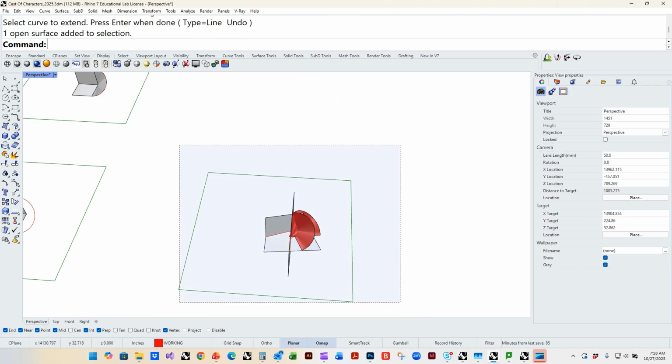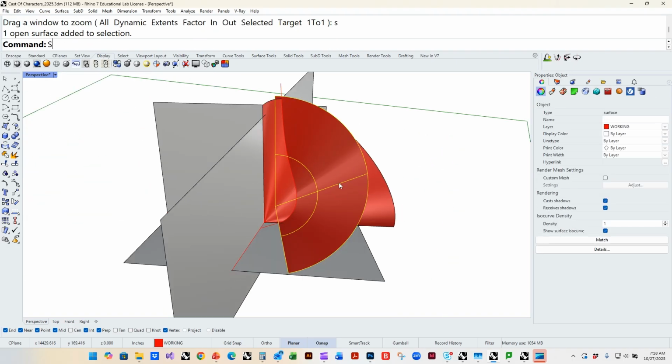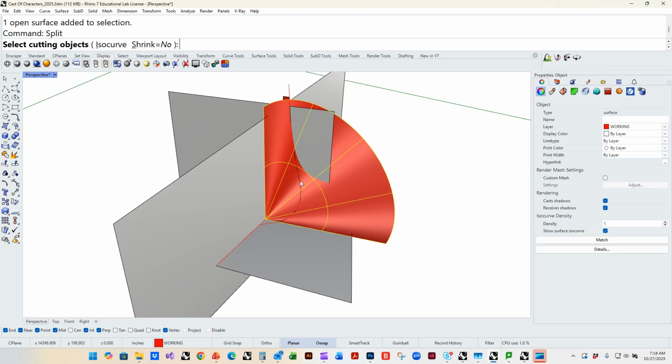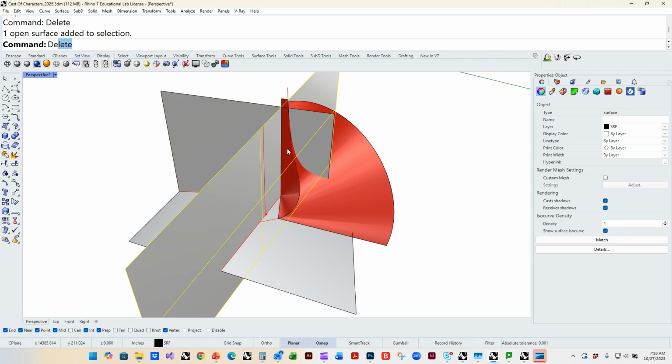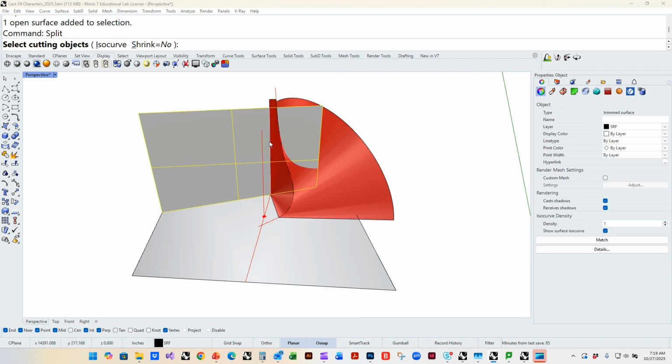Okay, I'm going to copy this because I'm going to do two different versions of it. Now let's split this. Here's the same thing I had last time. Get rid of this plane, split this plane.